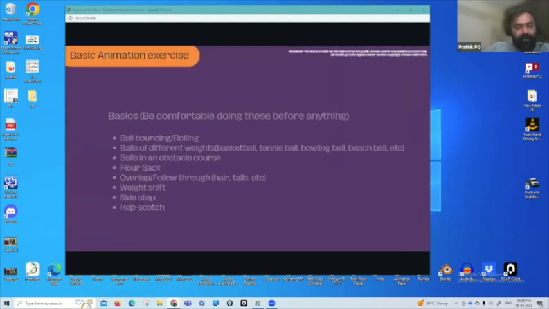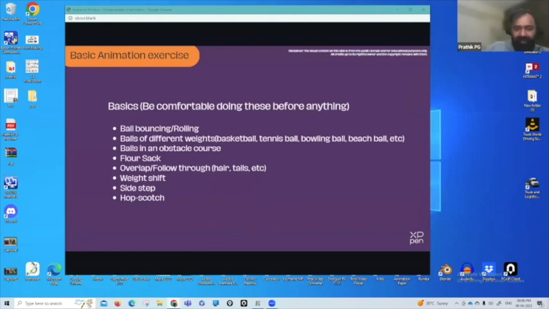Okay, so this, you can just have a look. It's basically some basic exercises that I thought of before you even start getting into all complicated shots. If you are animation people coming out of institutes and you're doing a demo reel, don't go for a very complicated shot. Don't take up something that is more than you can chew. First, you understand the basics.